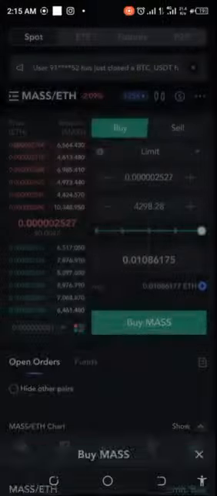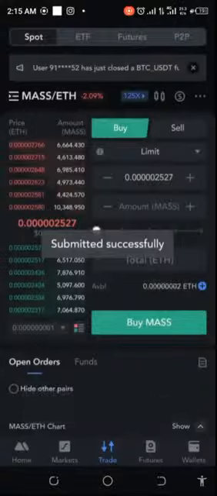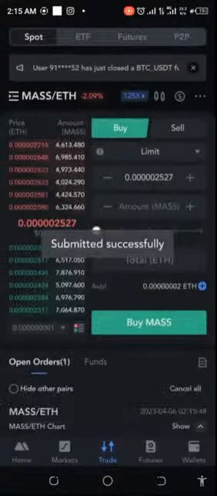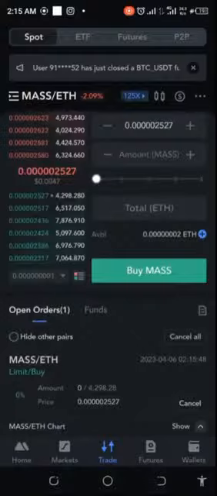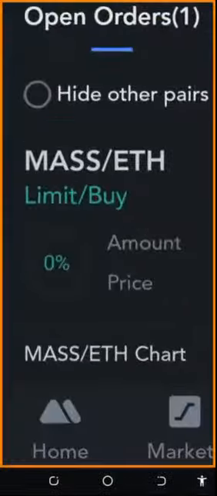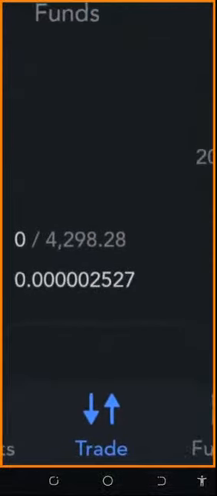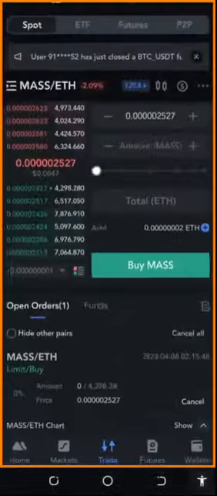We click on buy. Don't forget, on MEXC right now, there are no trading fees. Like I said some time ago, there are no trading fees. So we're just going to take advantage of this particular option right now. It's zero trading fees. Okay. So right now we're currently in the queue and we want to get this bought.